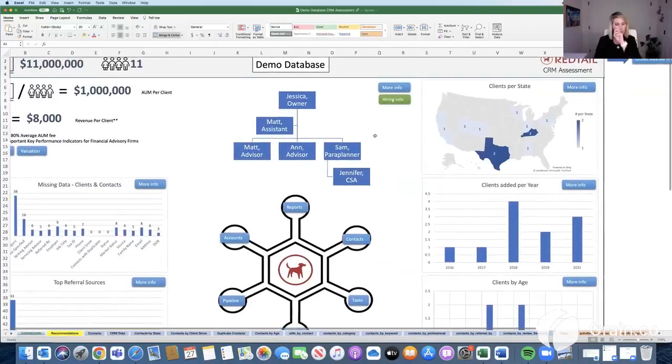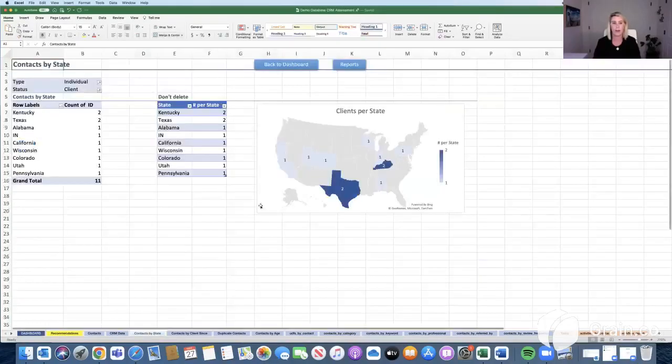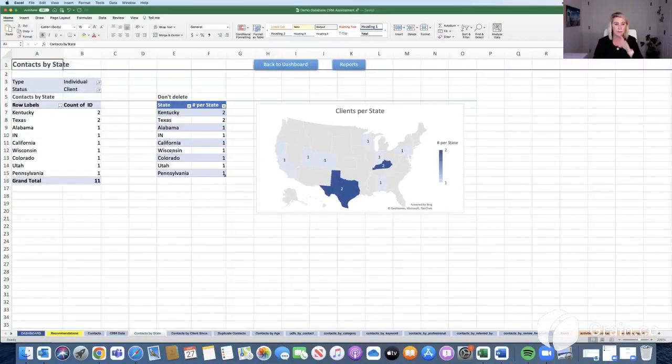And now we get into the data within your CRM. Looking at pulling information based on clients' addresses, seeing clients by state. As we know, when you've got five clients living in a state, you must be registered in that state. So it's nice to be able to track that information and see perhaps clients that might be missing an address. We need to make sure that we have a system to obtain that information and then make sure we're maintaining it on a regular basis to keep our database current.